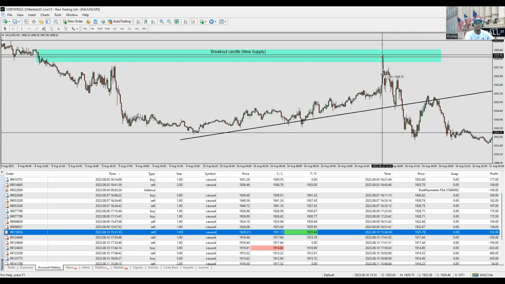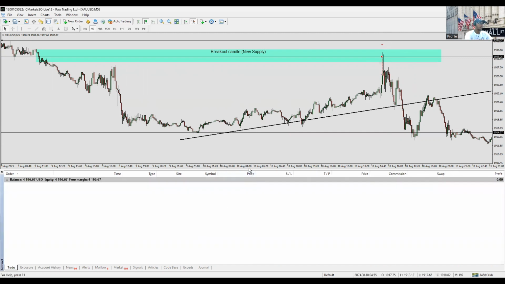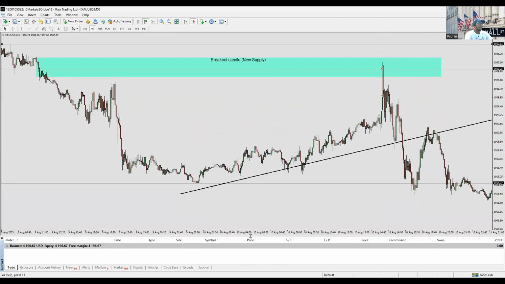But I was happy with my trade because previously I had a couple of wins, so I was happy. Right. So I hope you guys took some notes on this, and I'm just trying to do more supply and demand these days, and we'll see how it goes. But yeah, stay sharp, and plot your key levels all the time and look back at your Asian and London session before you trade. You know, if you're trading in London, look how the previous Asian and the previous New York session played out. If you're trading the Asian, look how London and New York session played out. So these are a couple of things that you have to keep in track when you're trading.